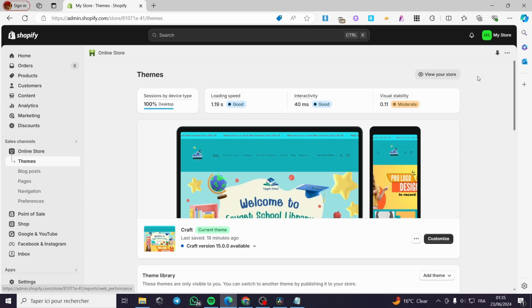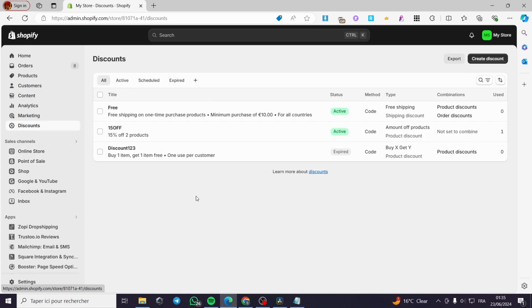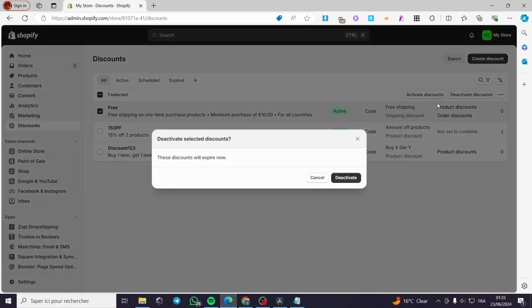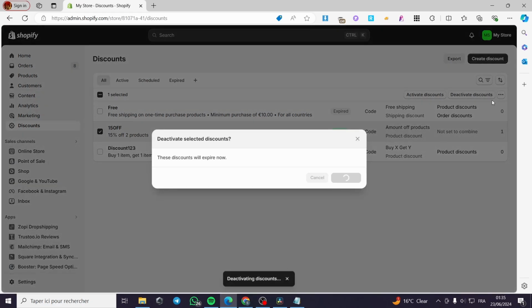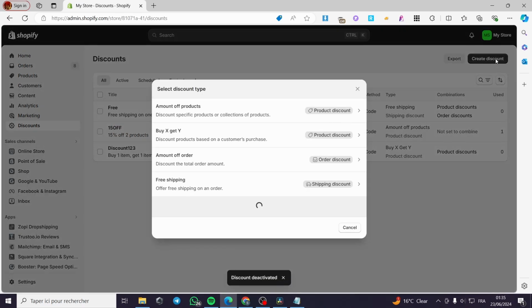Then you are simply going to log into your account. After you have set everything from products and the plan, you are going simply to click on this one, which is called discounts on the left sidebar right here. Click on that and it will take you to this page. We have some discounts. Now we have the discounts that we have on this page. I'm going simply to deactivate some discounts right here. Let this also be deactivated. And then I'm going simply to create a new discount.